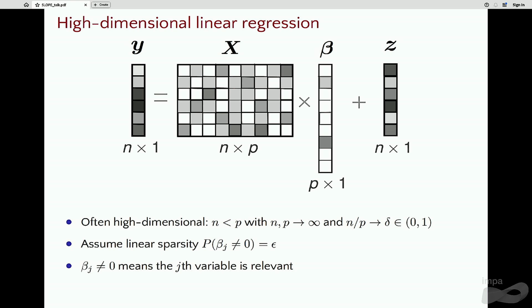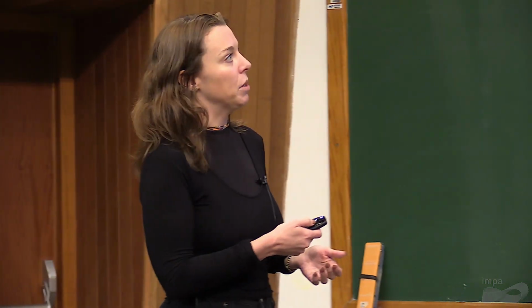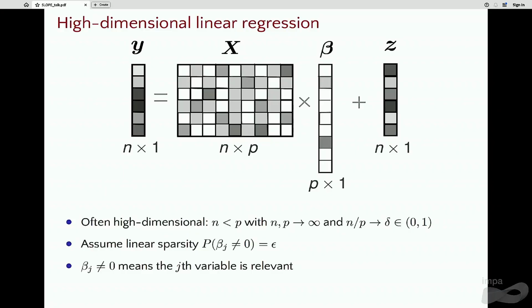So what this means is I'm going to assume throughout the talk that I have a signal here that I'd like to recover. This is the target of inference. This is the thing I'd like to find. I'm going to assume a prior distribution on the elements of that signal. A particular feature of that prior distribution is that there's a linear sparsity. In particular, the probability of any element being non-zero is epsilon. So that vector is going to have a bunch of zeros and approximately p times epsilon non-zeros.